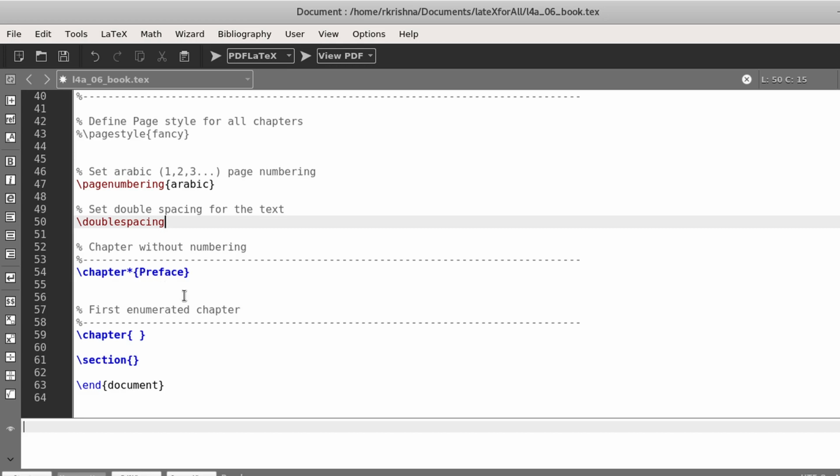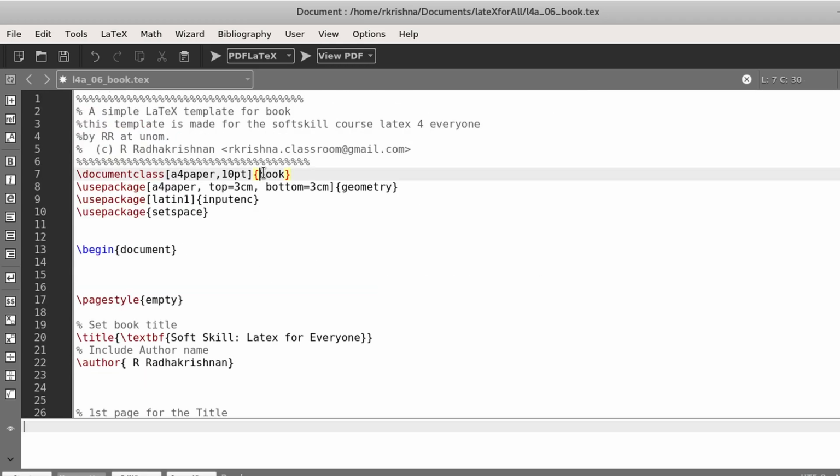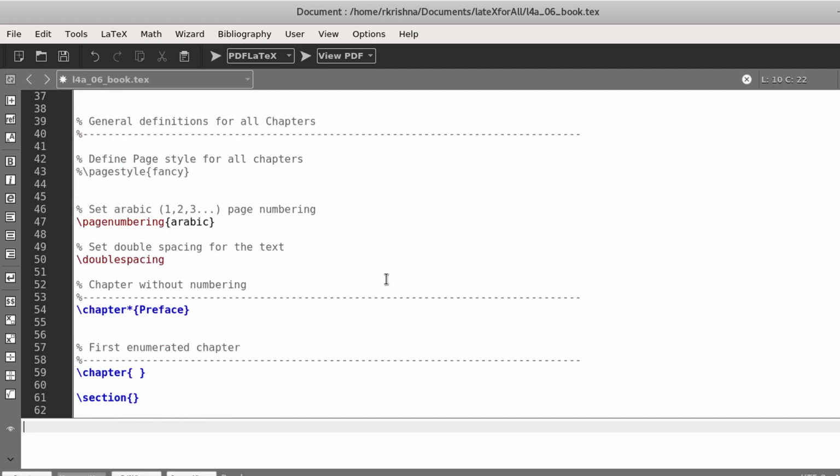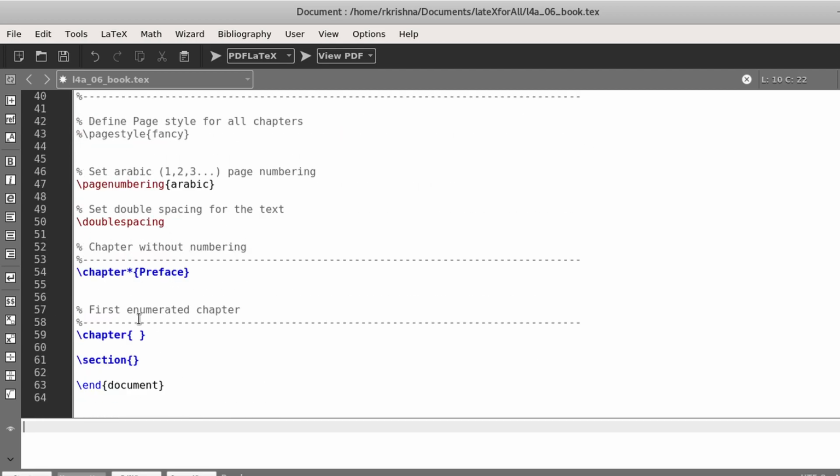Whenever a chapter starts, it will begin on the right side of the book. All those things and the pages will be formatted by LaTeX according to the definitions called in this book argument, so we are not bothered about it. Let us try to make a simple book. It can be used to make your thesis also.